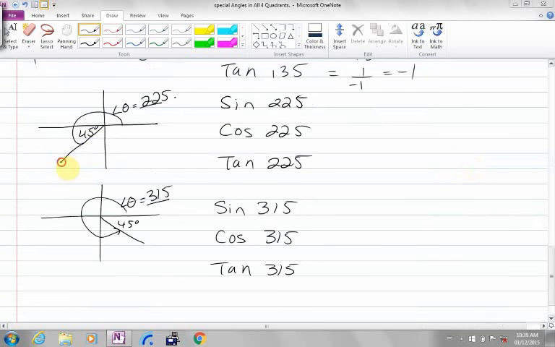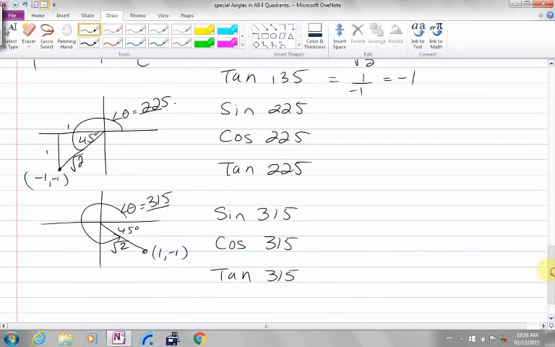All right, so down here, my point is going to be at -1, -1, and my r value is root 2. And over here, my point's going to be at 1, -1. And of course, my r value is root 2. Or you can draw yourself the triangle. Just adjust for the fact that you're in quadrant 3 and x and y are both negative. Yes? I thought our r value was root 2. It is. Thank you.